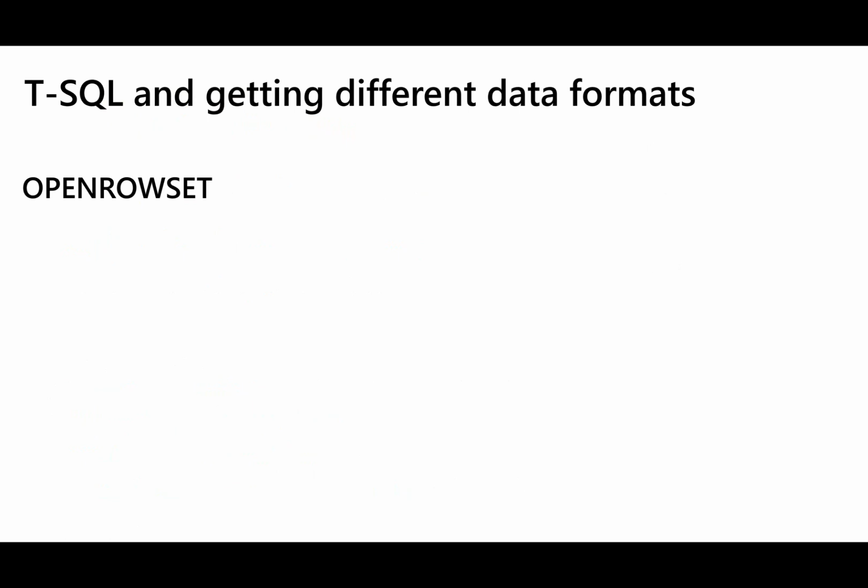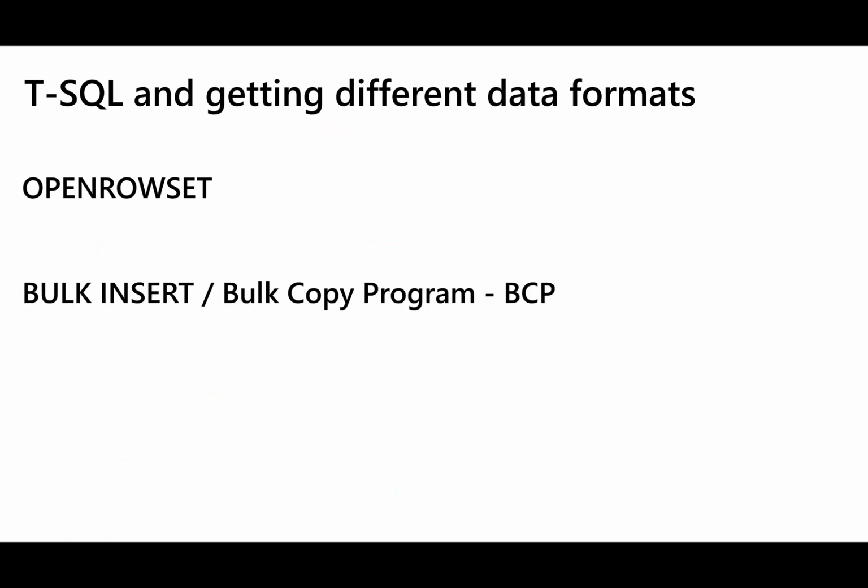So with some of the things we've mentioned within T-SQL, we've got OPENROWSET. That can be used for dragging data from, say, the file system or from another data format, Oracle database, Postgres, even SQL Server. So OPENROWSET is a very, very useful function, and we'll see that combined with some of our JSON data, and it'll be of tremendous use in probably half an hour's time when we get into a few of these slides. Obviously, as I mentioned, we've got the bulk insert and the bulk copy program, excellent alternatives.